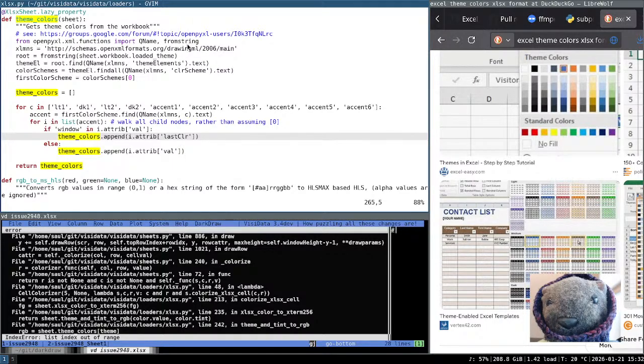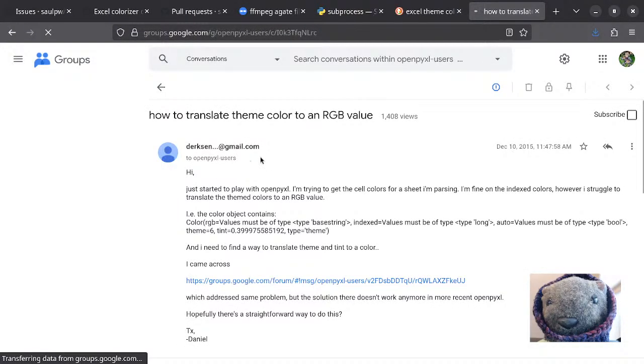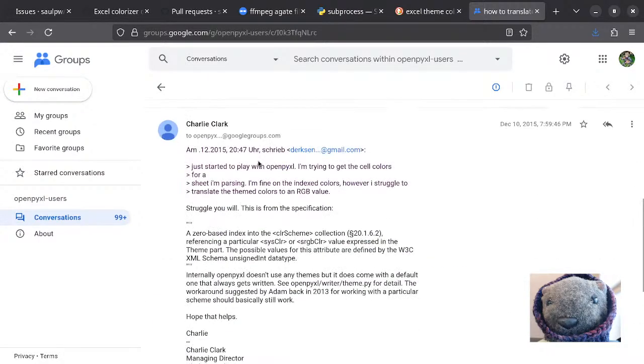Okay, so let's look at this link here. A Google group. Hopefully Google hasn't shut that down. How to translate a theme color to an RGB value.